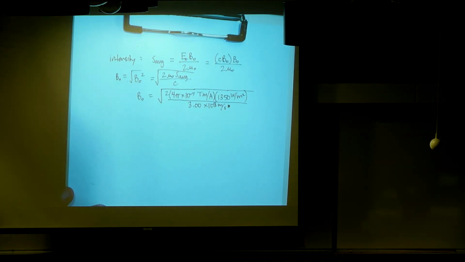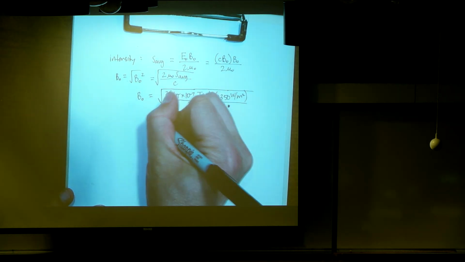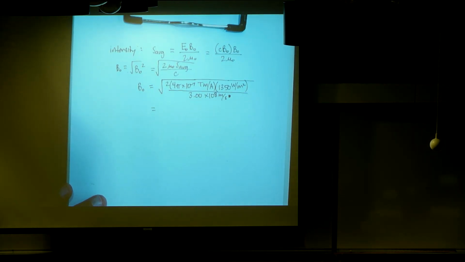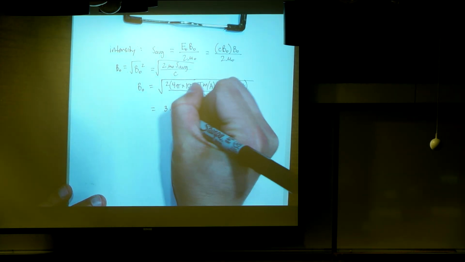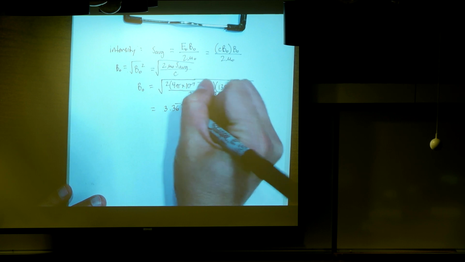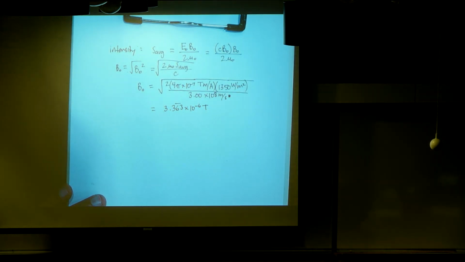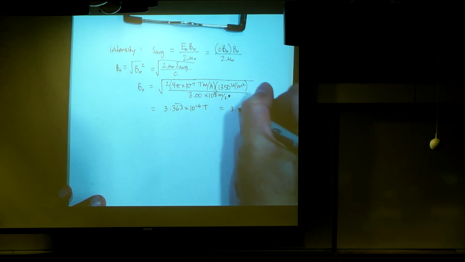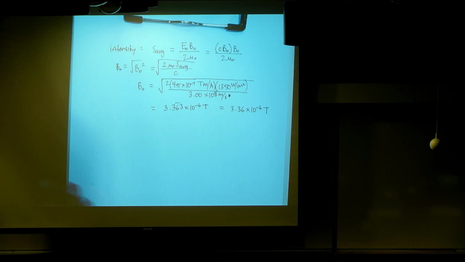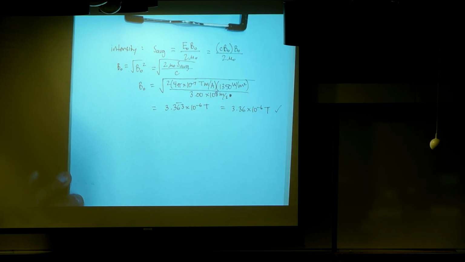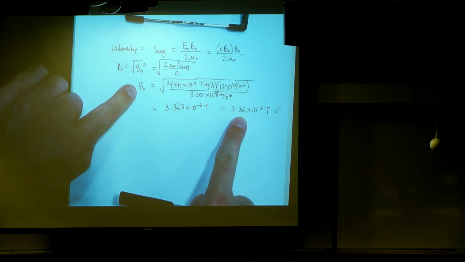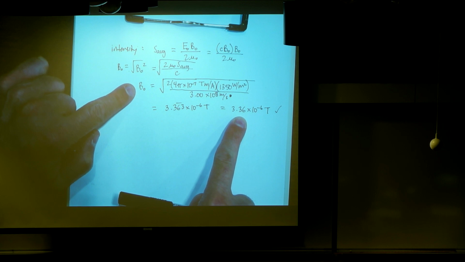Okay, so we crunch these numbers, and what we get is a relatively weak B field, actually. It's just 3.363 × 10⁻⁶ Tesla. Okay, so rounding that off, it's 3.36 × 10⁻⁶ Tesla. Okay, so that's the amplitude or the peak value of the B field in the electromagnetic waves coming from the sun hitting the Earth, all right?